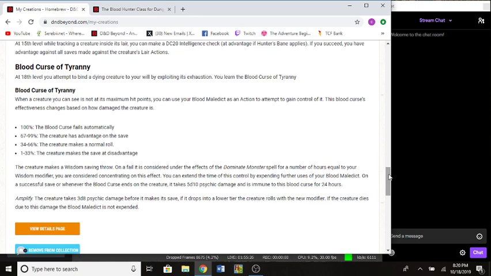Finally, at 18th level, you bind a dying creature to your will by exploiting its exhaustion. You learn the Blood Curse of Tyranny. When a creature you can see is not at its maximum hit points, you can use your Blood Maledict as an action to attempt to gain control of it. The Blood Curse's effectiveness changes based on how damaged the creature is.